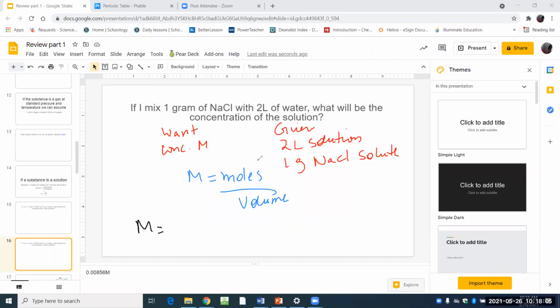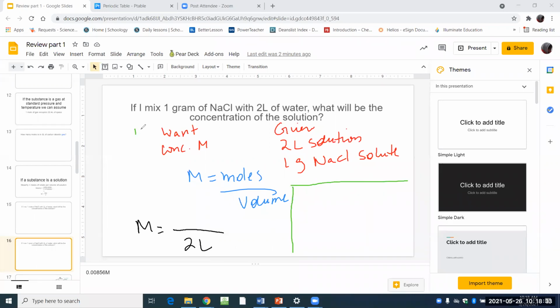I don't have moles. That's going to be a problem which can be easily solved, but I do have liters, it's 2 liters. So what to put in here? Well, you need to put moles, but it's giving you grams. So think about the problems that we solved before. You need to go back and solve that problem before you can do this one. So let's do a side note, and let's make the side note green.